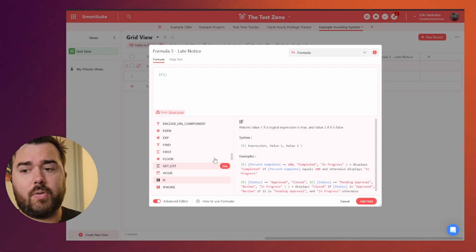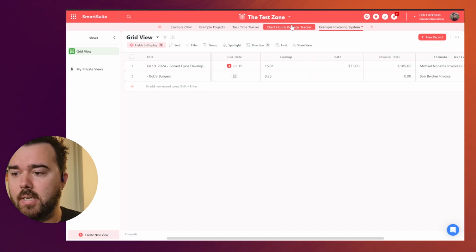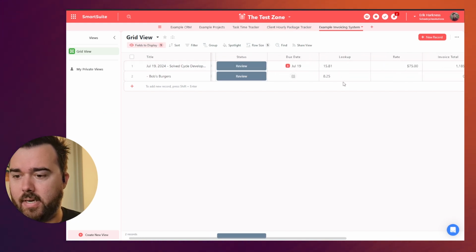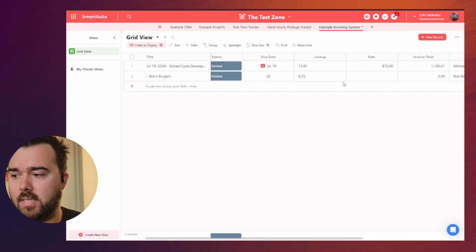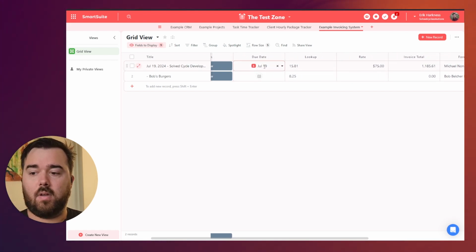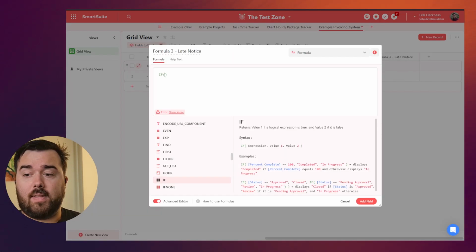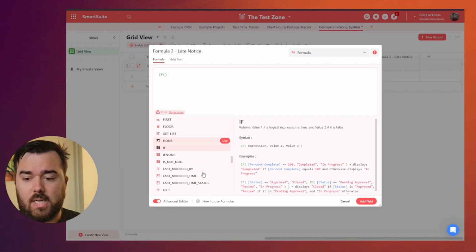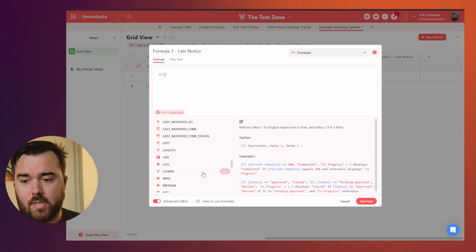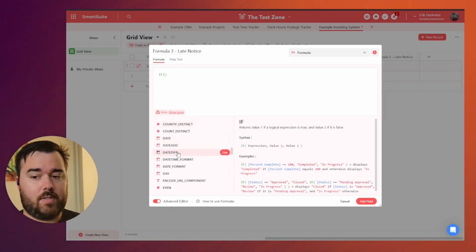And what we want to do is, let me actually hop back into the formula here. So we want to calculate the date difference from what the due date is to this very moment. So in this case, we need a special function here that is called date difference.